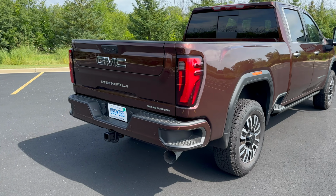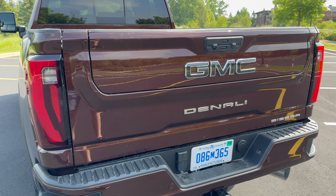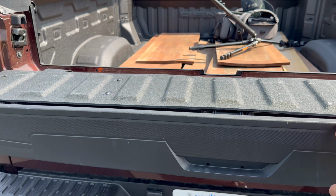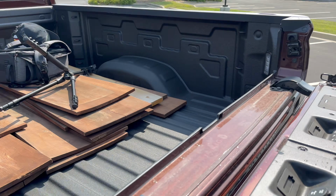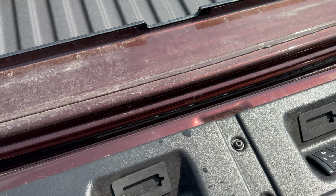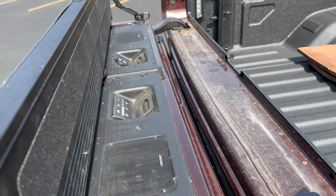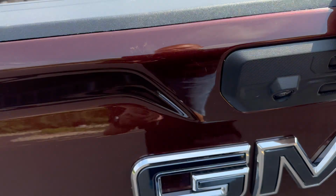This is pretty convenient. And then of course, this gets the MultiPro tailgate, not the MultiFlex tailgate, because this is professional grade. This is the GMC Ultimate, which means there are like 7 different ways you can open this tailgate. Of course, there's this way, there's this way, and that exposes your Kicker audio system in your tailgate. Now, I'm not going to say that it's great or has amazing sound quality, but what other trucks can you get an audio system built into your tailgate? But it's just kind of nice to have this flexibility.